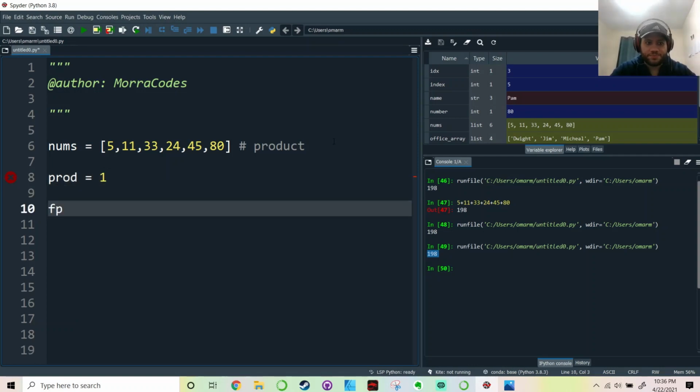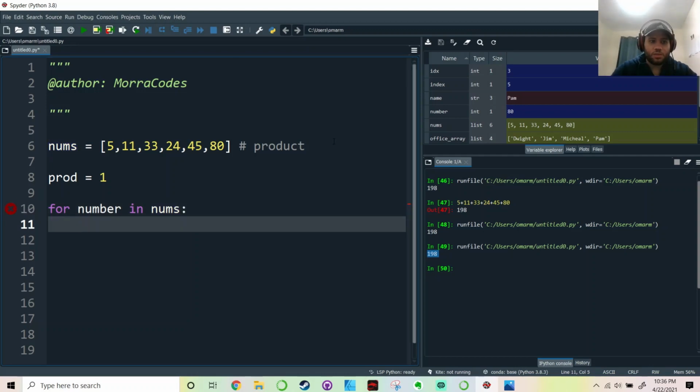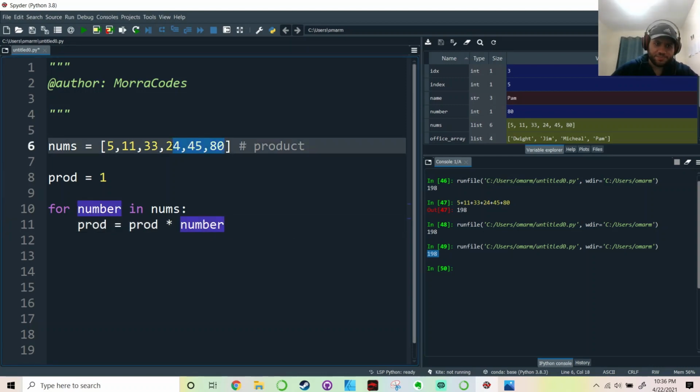So for number in nums, prod is equal to prod multiplied by number. Okay, let's make this smaller because I want to show it to you in action.